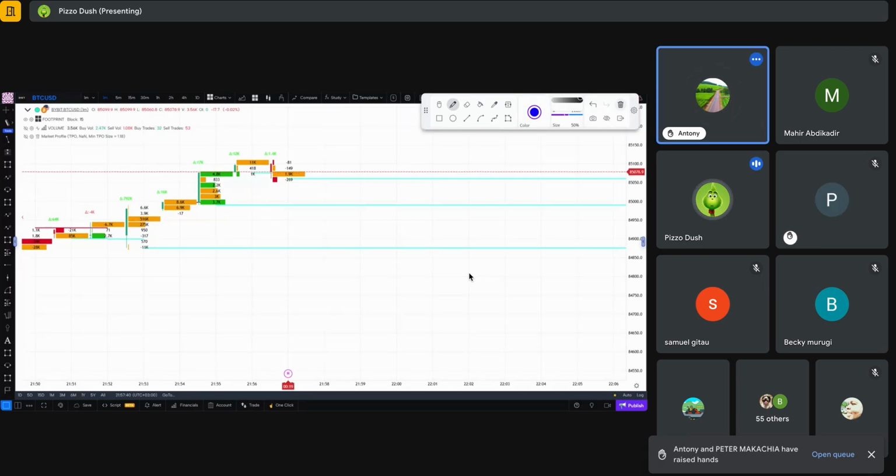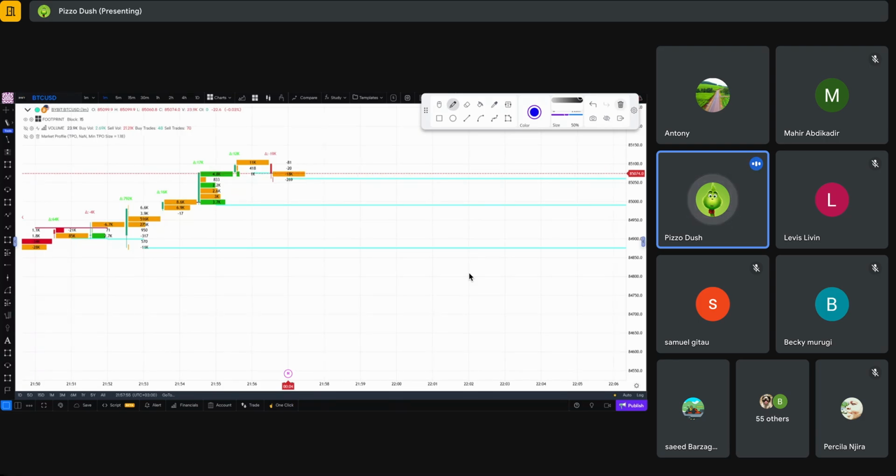Nikuulize, does it work also on moving averages? Like venye unapatanga candles zinakuja zina retest kwa moving average. Does it also do the same? Footprint charts. So honestly, I don't trade moving average that way. So I'll show you guys trading moving average kuja ni hapo. But it might work like that.